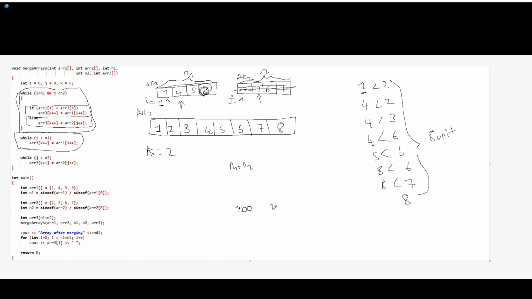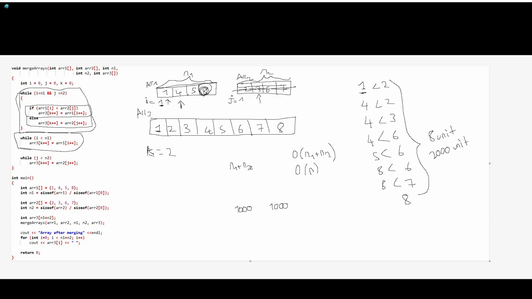Which unit of time will it take? It will take 2,000 units of time. So we can say that the time complexity for this algorithm will be O(n1) plus O(n2). It's also, we can say, O(n).